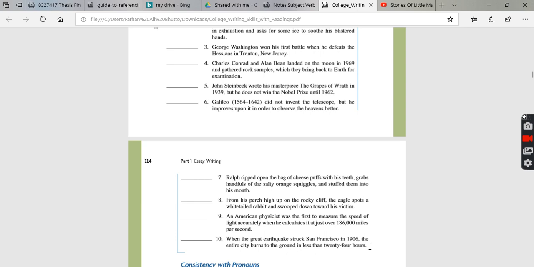That means if you are writing something in present, that does not mean that you can never use past tense. You can use past tense if you want to say something about the past. You're writing something in present and all of a sudden you want to say something about the past. So of course you would be using past tense. But if you're writing something in present, you're talking about present and you are using past tense to describe present tense, that is where you are wrong actually.